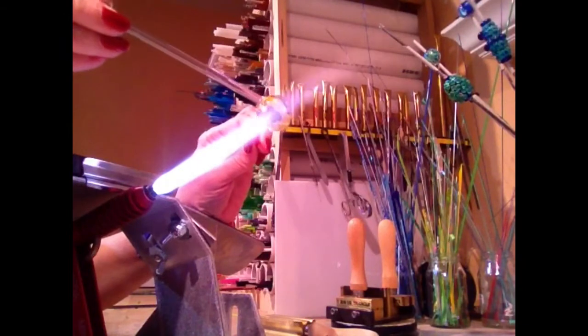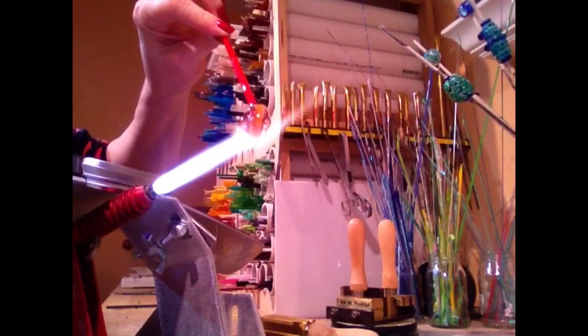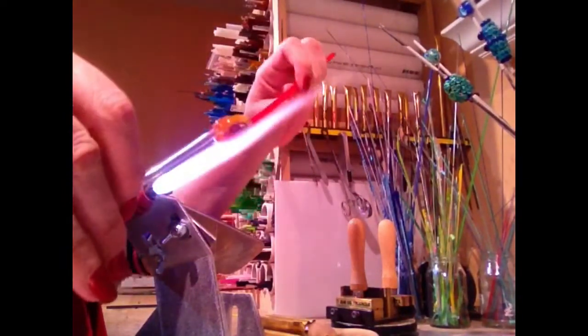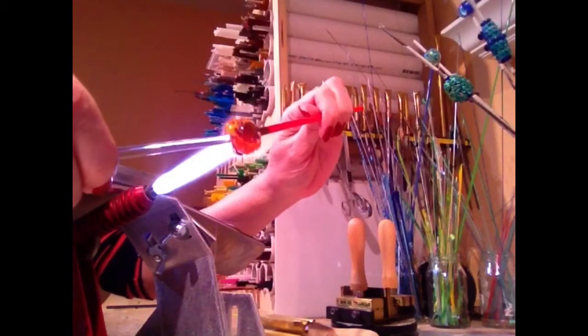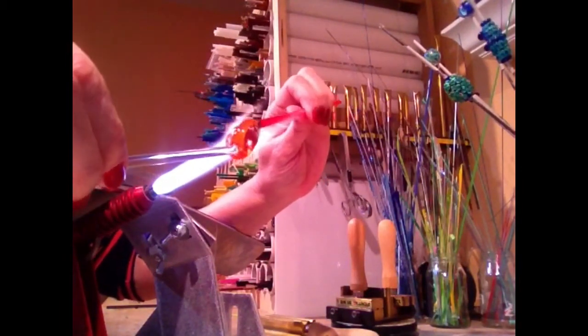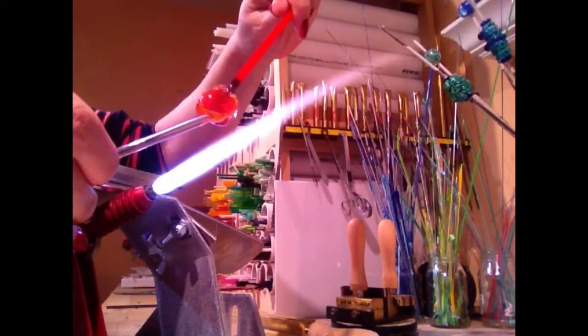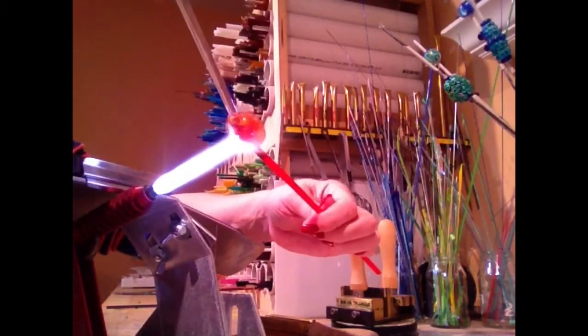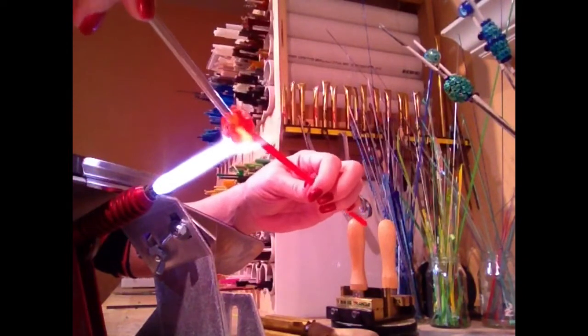So it's just globs and blobs. It's not hard. Just warming it up. And then I'm going to attach this like a little handle over here. Because it's going to start getting really soupy. And I don't want that to just drop off the end. And it could. And it has. So I'm going to try to get a nice even heat in this. So I'll just keep kind of turning it, using gravity to keep it in that nice little blob. It's all melted in.